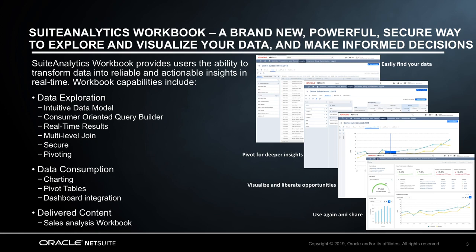We are excited to announce the general availability of the new SuiteAnalytics Workbook solution. The SuiteAnalytics Workbook leverages a new user interface and new analytics capabilities and is designed so that even inexperienced users can perform complex data analytics tasks quickly and easily. The solution provides users with unique and reliable business insights and powerful decision-making capabilities by delivering a suite of customization options to enable rich formatting and visualization of the data, including pivot table capabilities. With the new SuiteAnalytics Workbook, everyone in your organization can be a power analyst with self-service business intelligence, ensuring that every organization is data-driven.